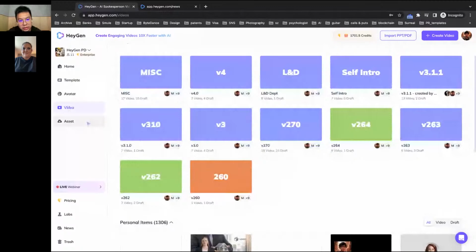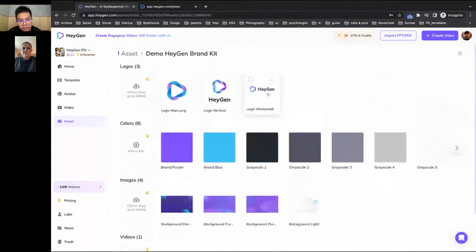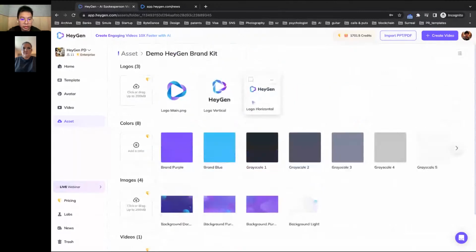Another thing is Bracket. We introduced Bracket for Teams, and we also demoed Bracket, so you kind of know how it looks. Basically, it's like a Bracket of your logo, color, or whatever image or video assets for you to easily apply into your video content, so your video is very consistent and branded across, similar to the logo on the avatar.